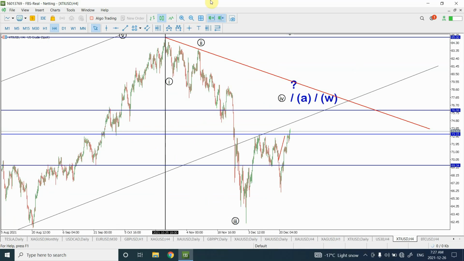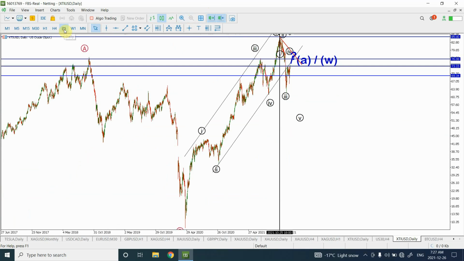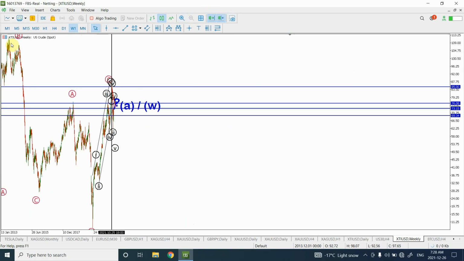All right. If you have missed my US crude oil analysis, I have already indicated that I drew this and I'm considering this whole pattern as wave A, wave B, and wave C. If you look at a yearly time frame, we have one top coming right over here. I'm considering the first major drop as A, this as B, and this as C. So I'm considering this whole pattern as W, with wave A, wave B, and wave C, and this pattern as X.